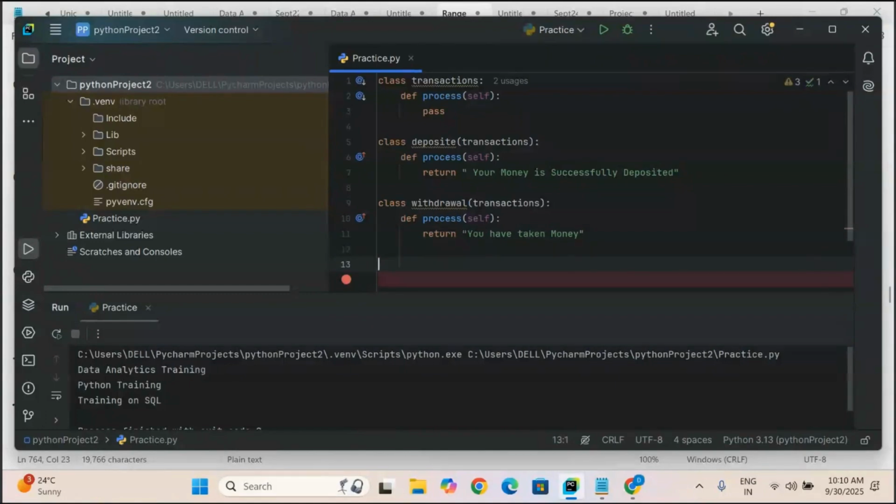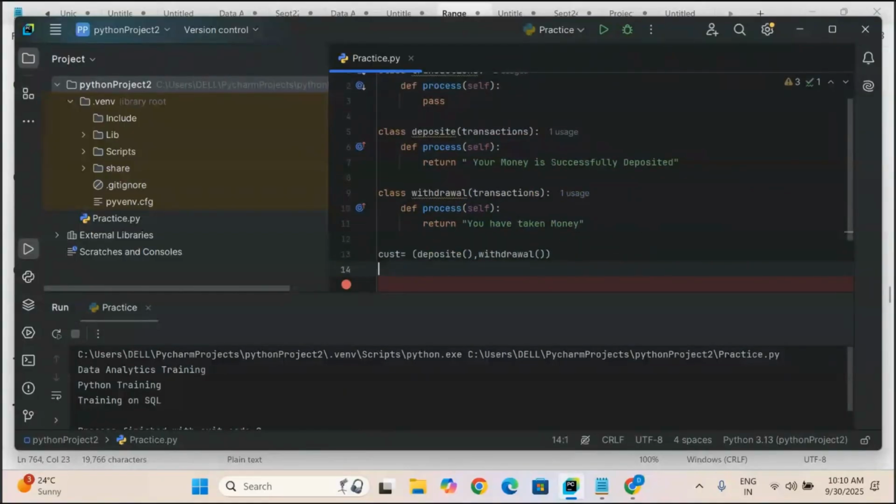So now I'm going to create one variable. The person is going there, so let me call it customer. So the customer, two things happen only. Either he is going to deposit or he is going to withdraw. So two things only happen.